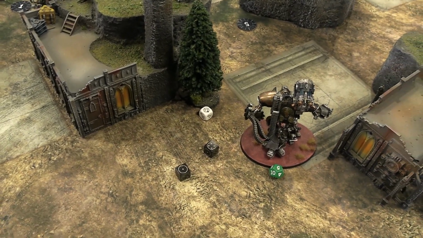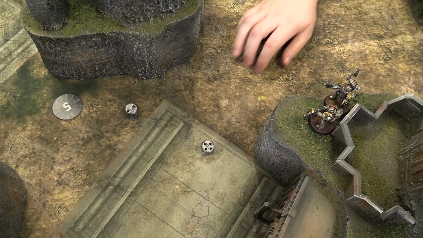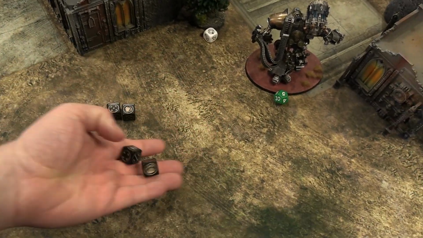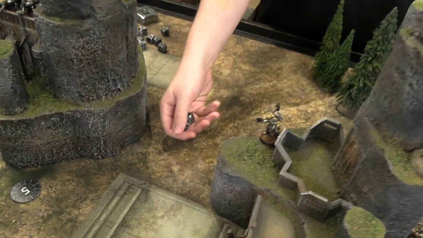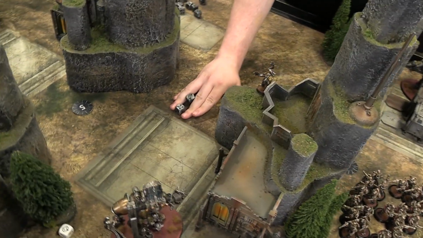Direct hit. Two armor saves. Oh, kill one. And then a Mauler bullet can the other guy. Twin linked. Two wounds on him. Tech Marine. You have a 2 up or 3 up on Tech Marine? I think it's 2 up, so you're fine.